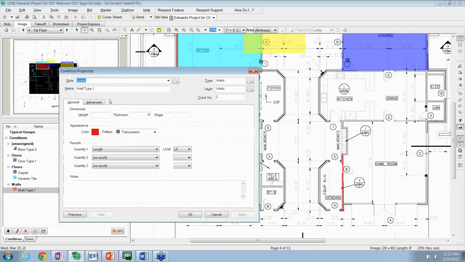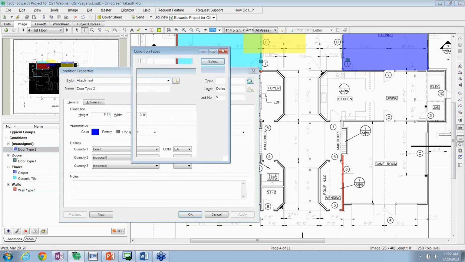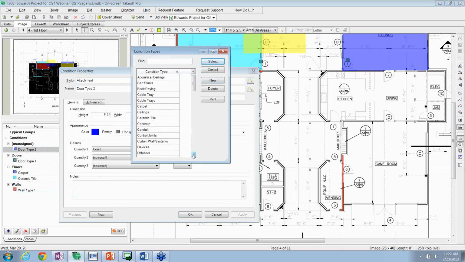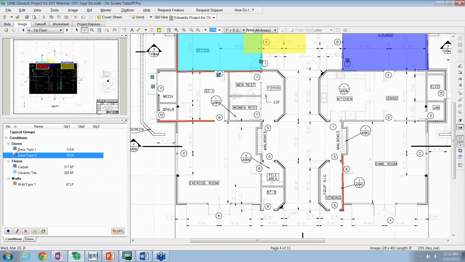depending on what I have in this wall type, if my height here is, let's say that's a 9-foot wall, I can come right in here under this door type 2, which, by the way, I wanted to put under here too. And notice in this case, it's a different legend. But if I come in here and click on that, what that does is really two things. Right now I've shown a count, a length, an area, and then the fourth thing is an attachment.